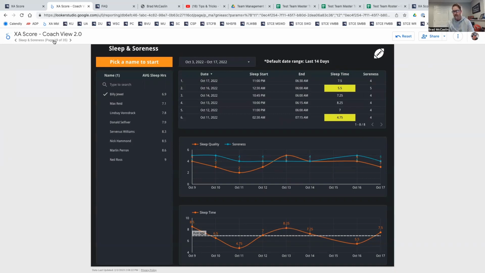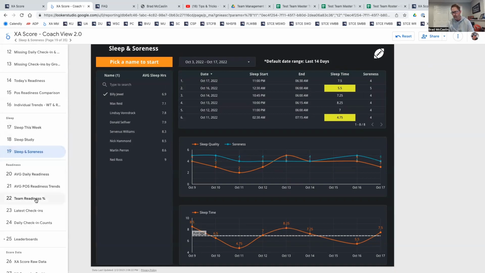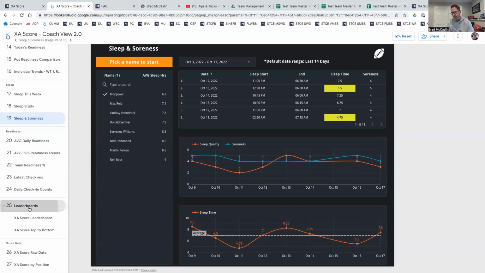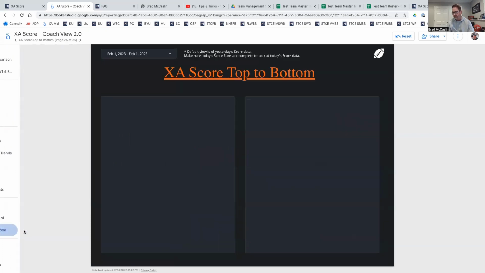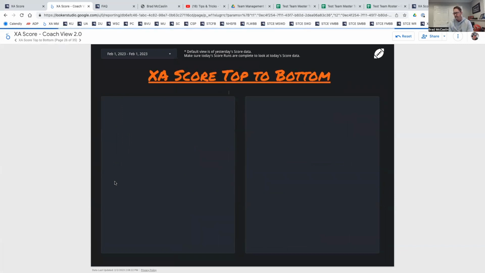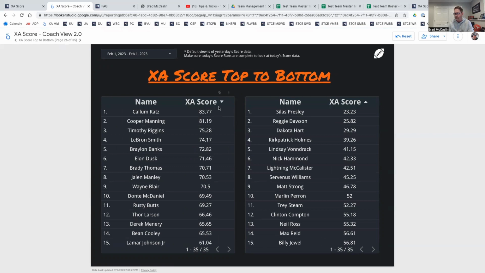Okay, let's just take a couple more looks at some reports. One is in the leaderboards area. We have 2 leaderboards that we currently use. We have a top 10 leaderboard and then a top to bottom leaderboard. So I'll open this up here initially. It's got the most information in here, and then I'll come back to the other one. But what I'm looking at are scores.